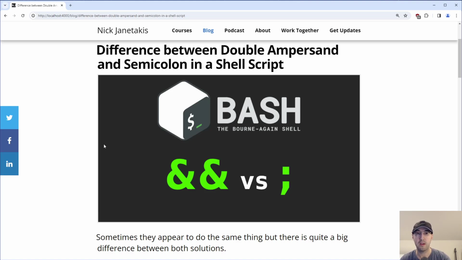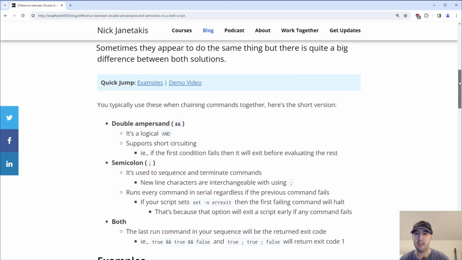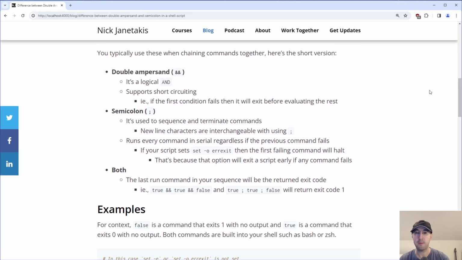There's also this blog post here hosted on localhost. It'll be live on my site, and I'll leave a link to this one in the description when the video is out, but there are a couple of high-level overview details here that I'd like to go over, and I think it's going to be a little bit easier to digest this if we can both see this together here. I also don't want to forget any important details here.